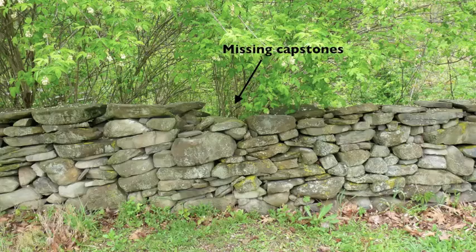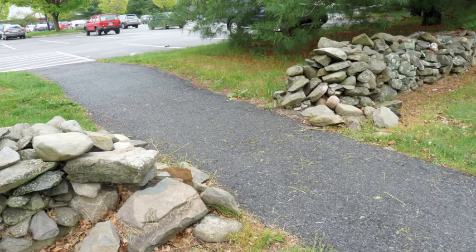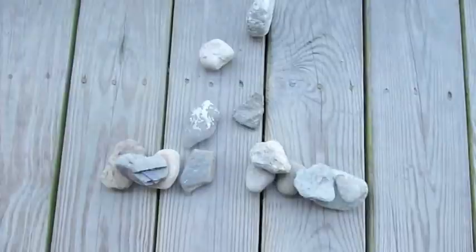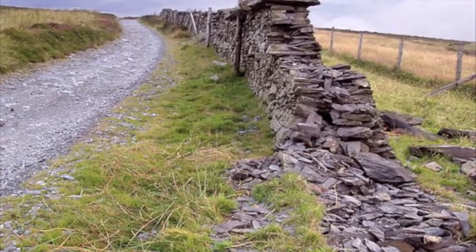The other agents of the destruction of Frost's wall are people. For him, it's hunters looking for rabbits. But people can alter stone walls in probably an infinite number of ways. Very often, people take stones from old walls to use in other building projects, rebuild, adjust or add on to old walls, and knock down walls or push them aside. When a stone wall is pushed out of the way to make room for a road, this can result in two parallel flaps of stone on either side of the road, running in the direction the wall was plowed through. Stone walls running parallel to roads are seldom safe even if left standing — they are very vulnerable to being hit by cars.